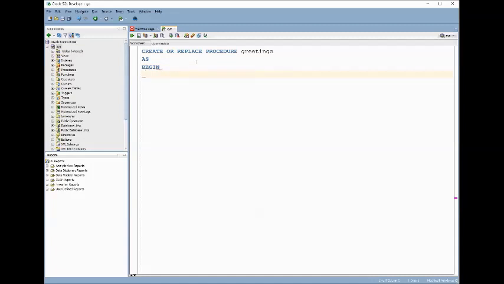Then let's just print out a simple hello world. DBMS_OUTPUT. So to print out, you type DBMS_OUTPUT.PUT_LINE, then single quotation, two single quotations, then put your message inside. So let's try hello world.